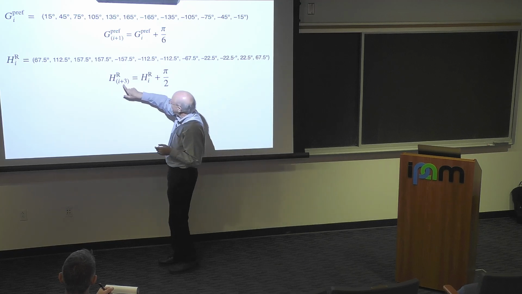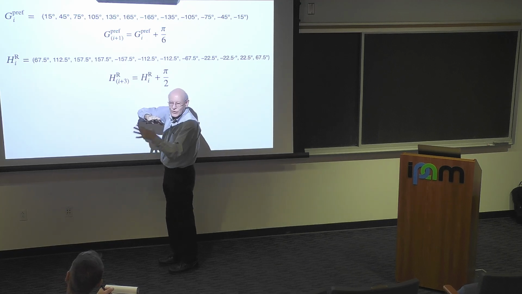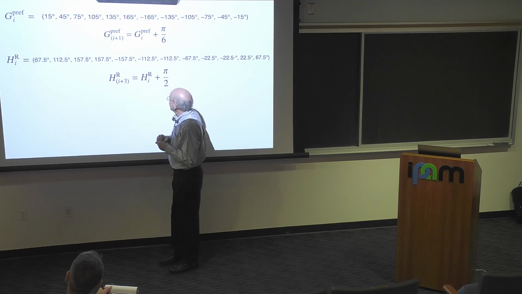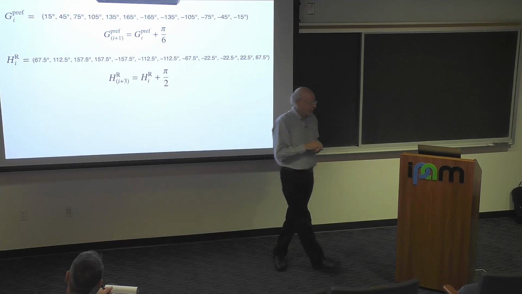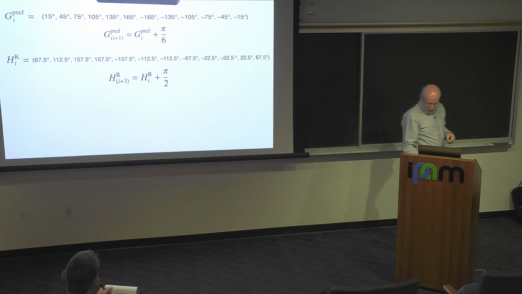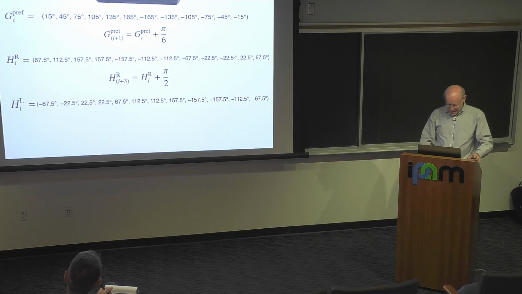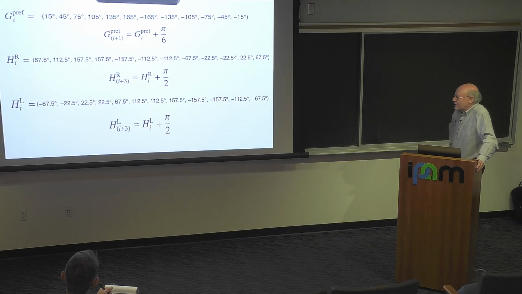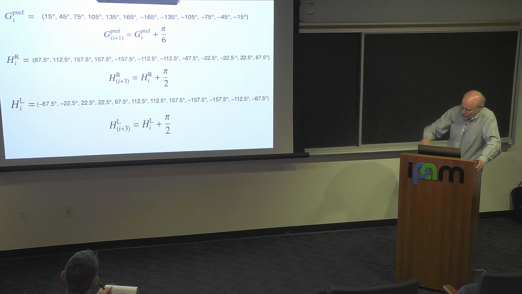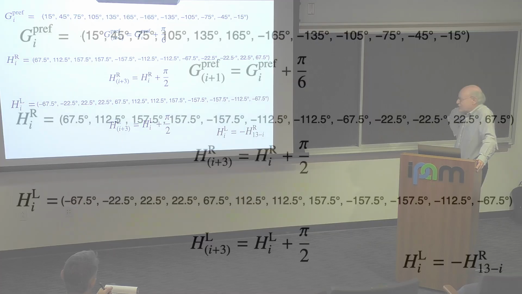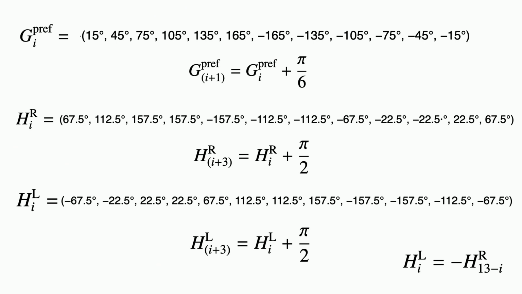The idea is that since you're summing over i, you can shift all you want. It's going to be a symmetry of this system. If you look at the ones on the other side, they also have this symmetry. And between the two of these guys, they also have a funny relationship, that one of them is the negative of the other one going backwards. Okay? So these symmetries are going to save the day.